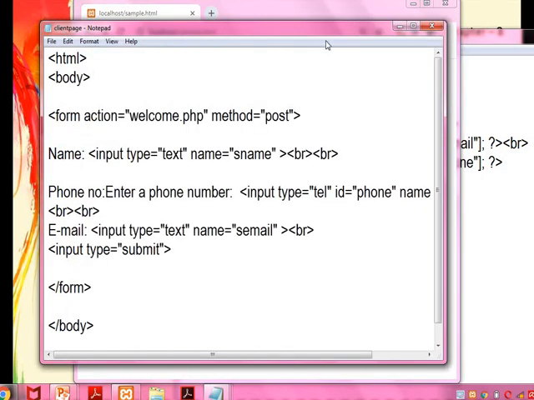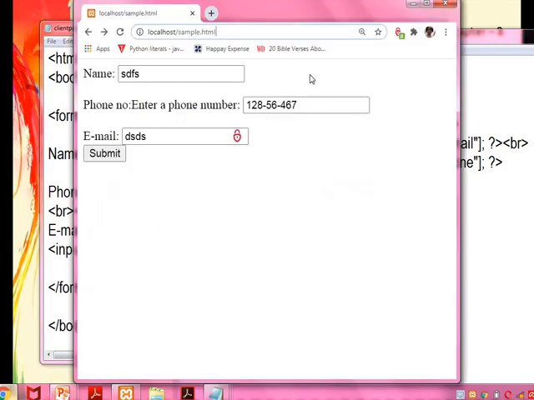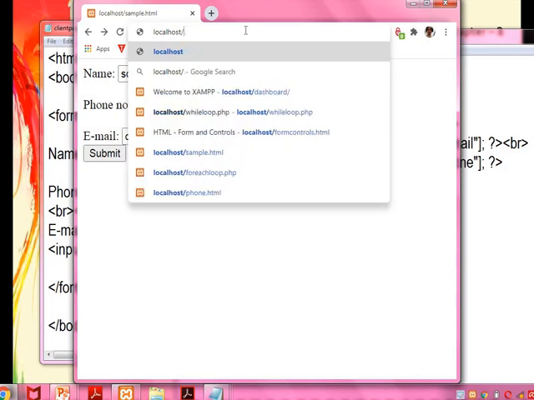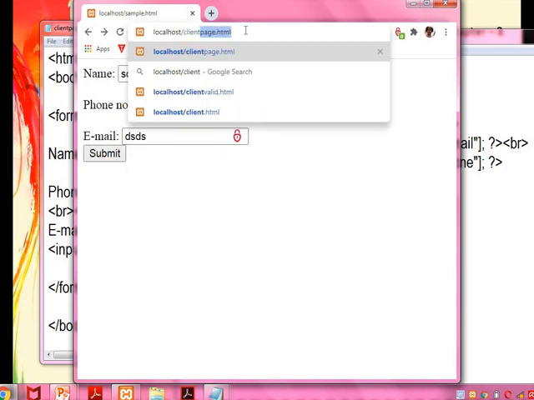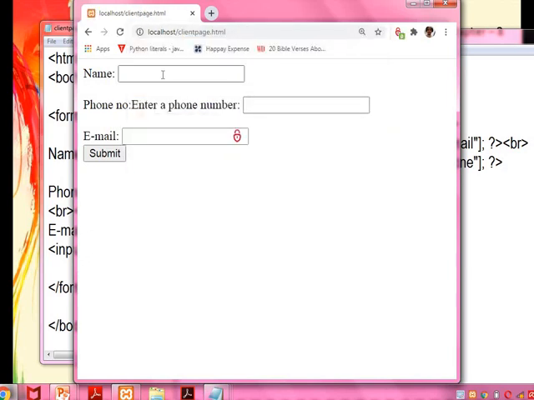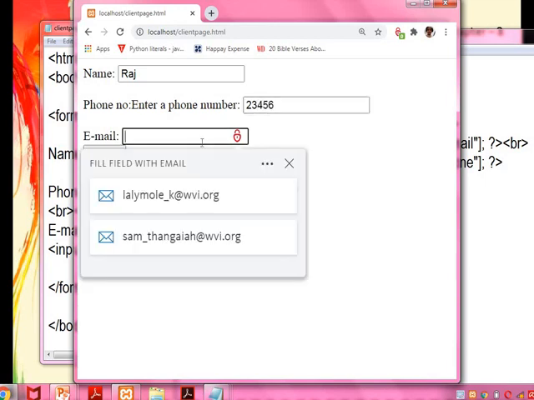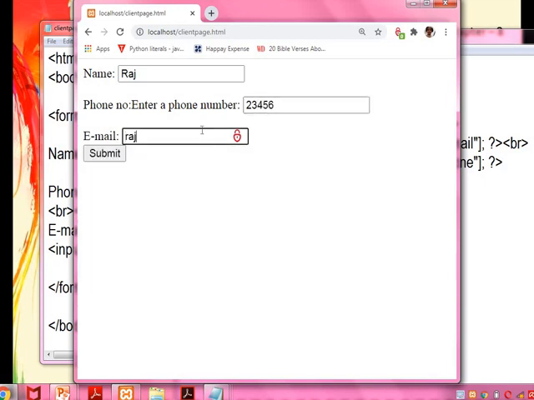This file name is client page. So I am running the program. Client page.html. Here giving a name, here no validations. Submit.